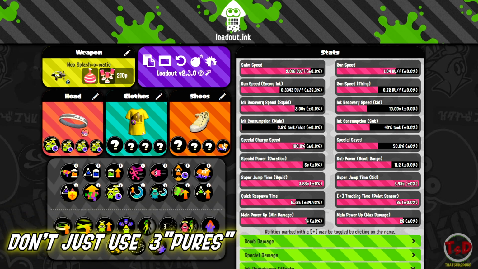First of all, ink resistance. You're accounting for the main power-up devils. Quick super jump. You're accounting for being able to jump into the game faster. Special saver. You're accounting for saving about 10% of your special meter. Bomb defense. You're accounting for every single bomb and special in the game.